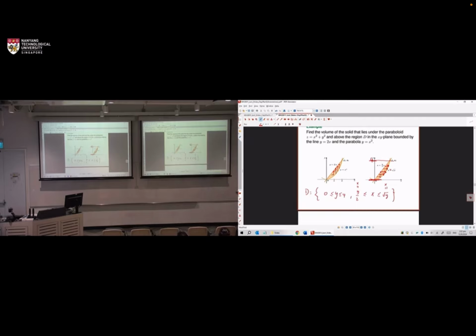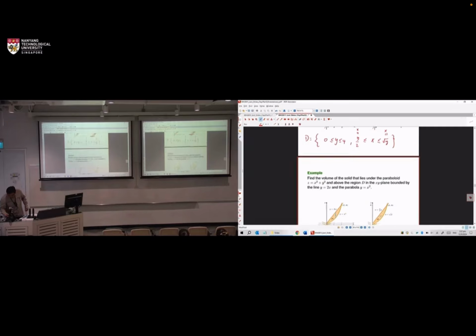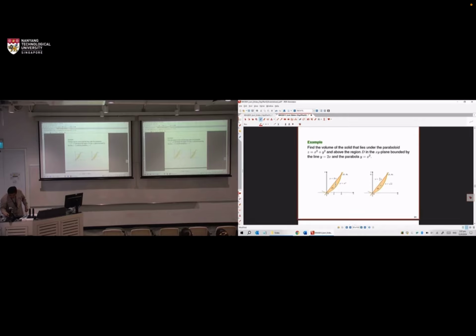Okay, so remember, y type is from left to right. That's why you identify the left curve and the right curve. In this case, the left one is a line, the right one is a curve. So you have these. These are the essentials. You already got the essentials already.